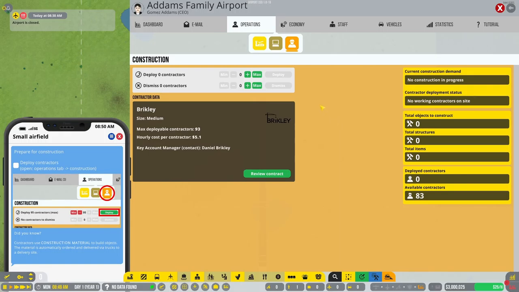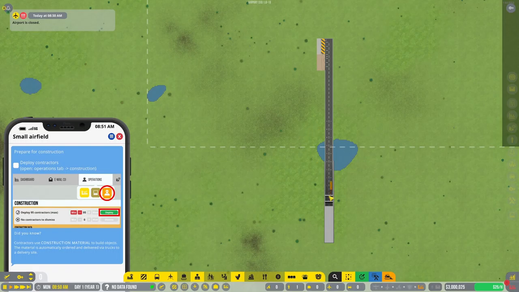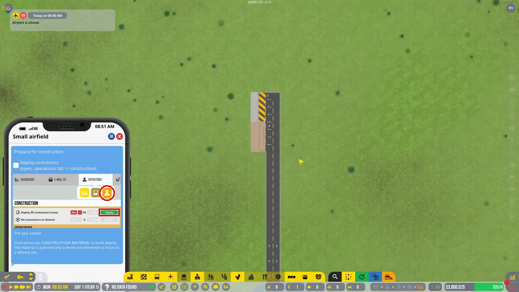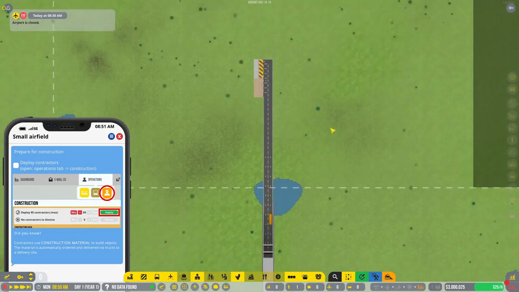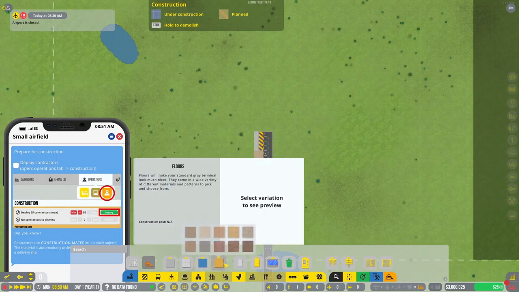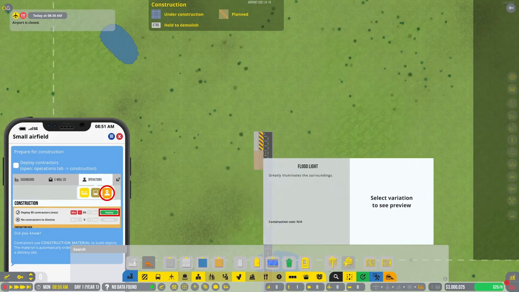I say, get down here right now. Okay. So this looks like, we were paused. Contractor shuttle. Okay, that's them coming in. I guess they're going to come in over here. Okay. Terminal. Terminal foundation. Oh, God. What? Oh, God.